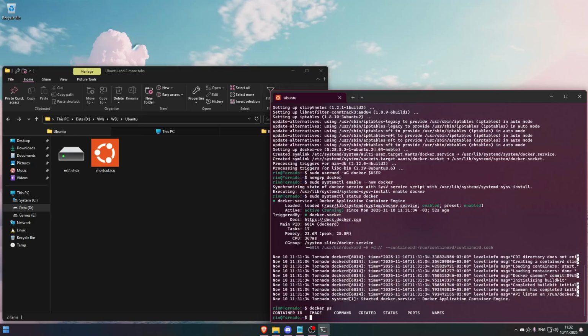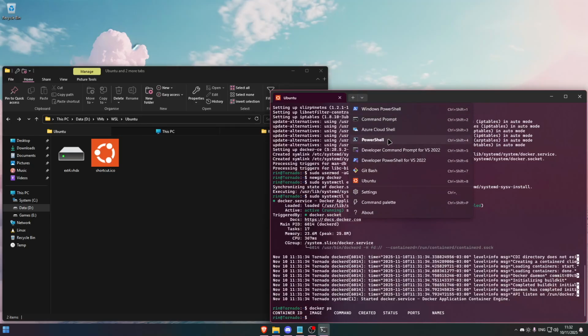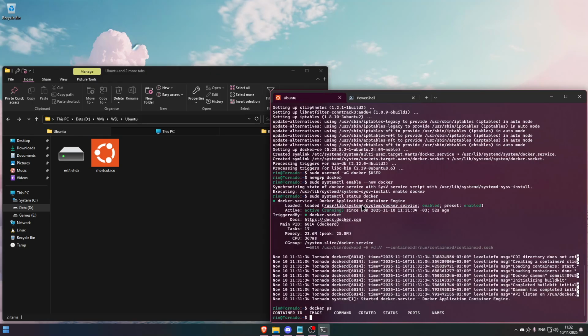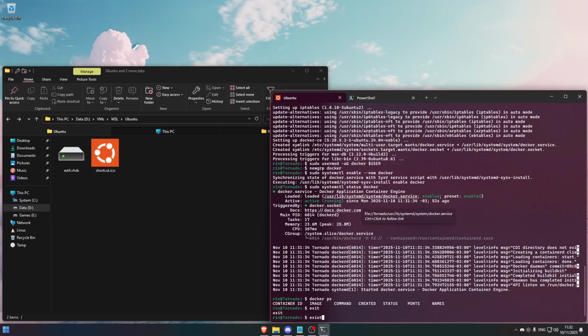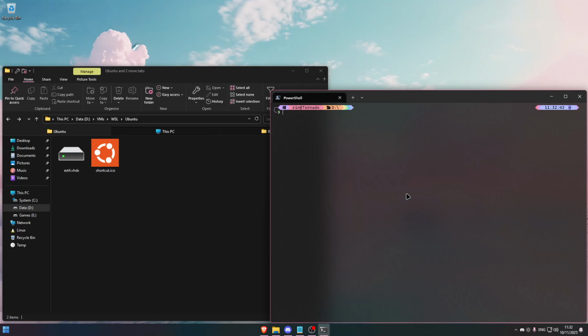Now you can go out of your Ubuntu virtual machine and into a PowerShell session. So I can exit this. And what you want to do now is create an alias for your Docker commands. The reason I say that is because if you want to use Docker, you're going to have to type in wsl docker. And as you can see, this works. But it's very annoying to keep typing wsl before typing docker.